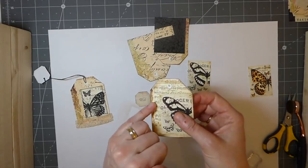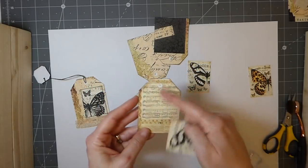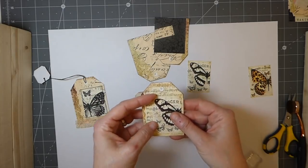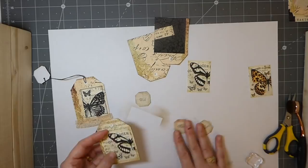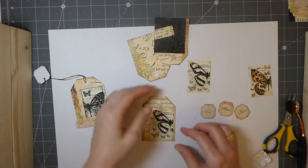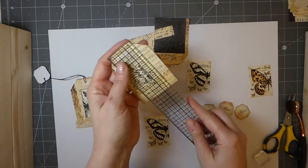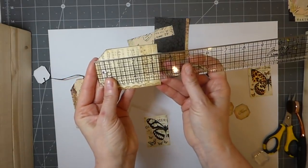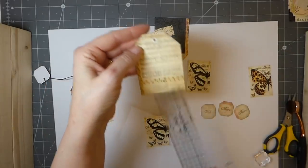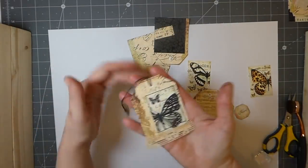Don't feel like you've got to go and buy this kit — this could be done with any tags you've got that are embellished. Look through your stuff. If you've been doing this a while you've probably got some digital images. If the tag is long just snip it off. From top to bottom it's about three and three-eighths inches. Cut it off and there you go — I think it looks like a tea bag.